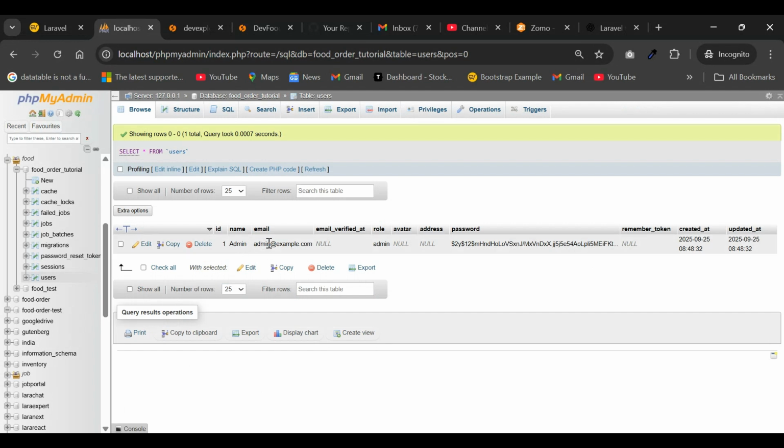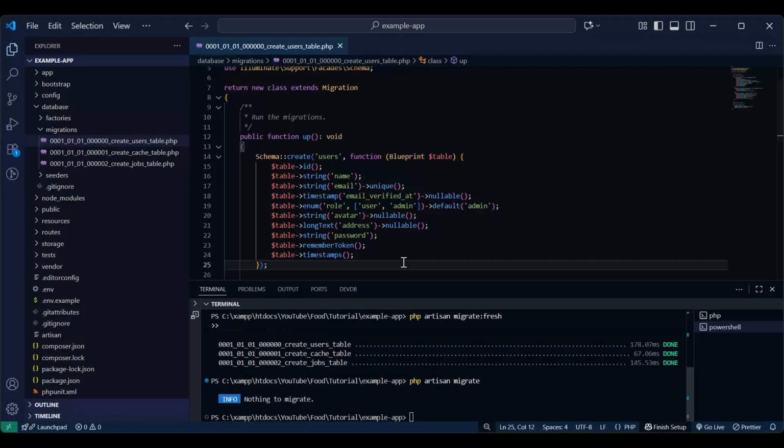Here is admin at example.com, and this role is admin. Fine, but I made a little mistake here. Look, the default is admin. Definitely not, the default should be user. Sorry for the mistake.